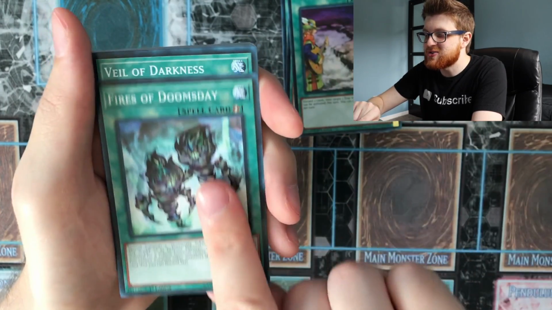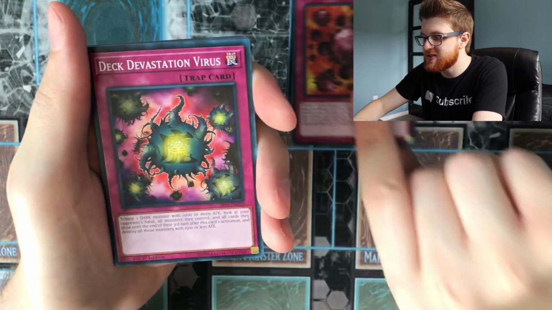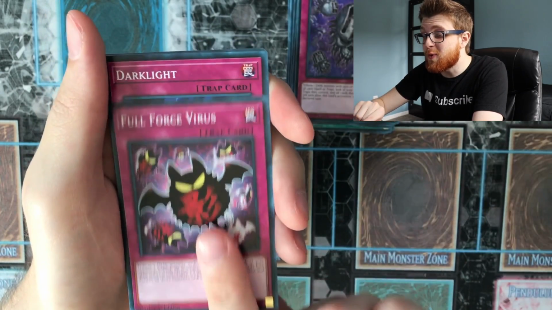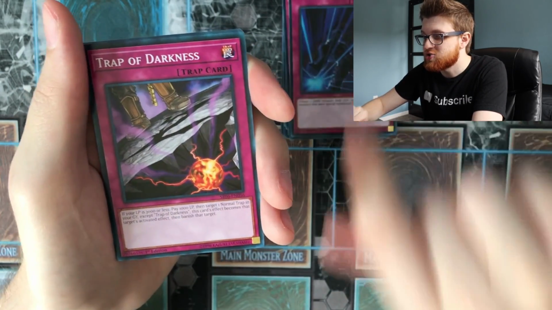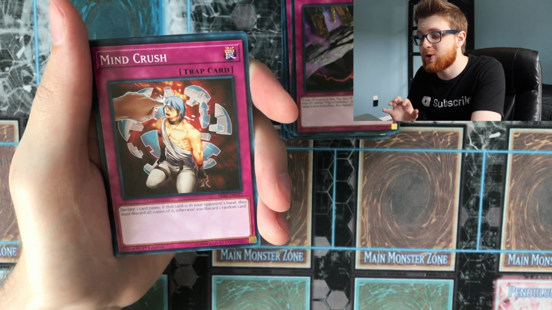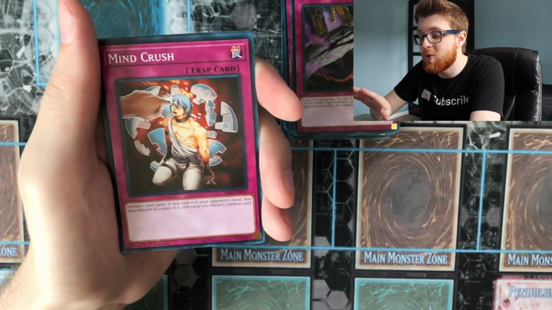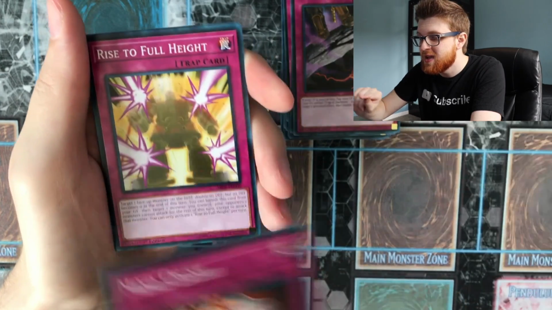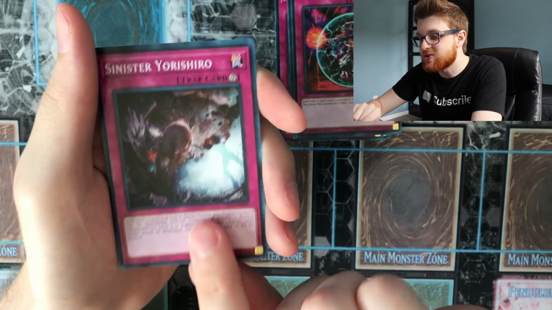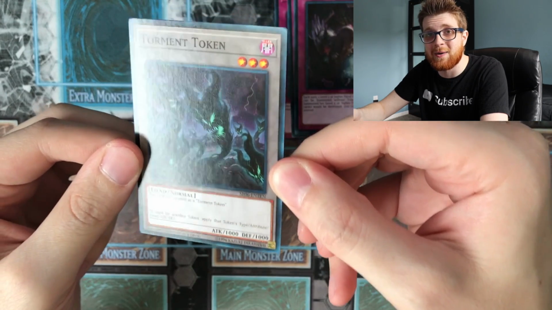Boogie Trap, Fires of Doomsday, and Veil of Darkness. And rounding it off with the traps, we have Crush Card Virus, Deck Devastation Virus, Eradicator Epidemic Virus, Full Force Virus, Dark Light, Trap of Darkness, Mind Crush, again, another extremely good reprint. Mind Crush was hovering around, I think, the $3 range, but this is a very relevant card in a lot of formats, so it's always just nice that they're reprinting it again. Rise to Full Height, Curse of Darkness, Sinister Yorishiro, and last but not least, the Torment Token, which you're going to need a lot of if you end up playing this deck.